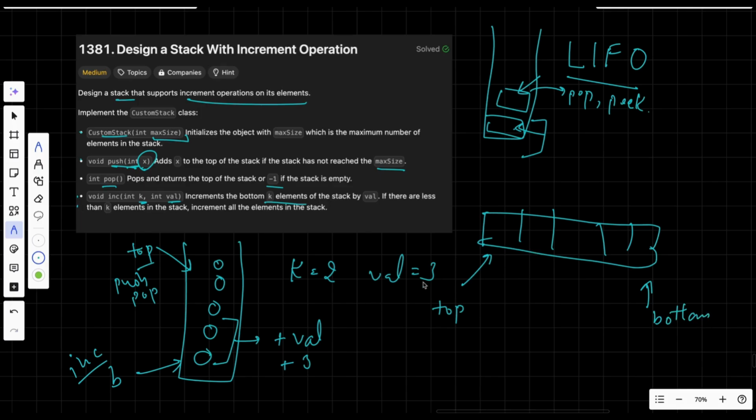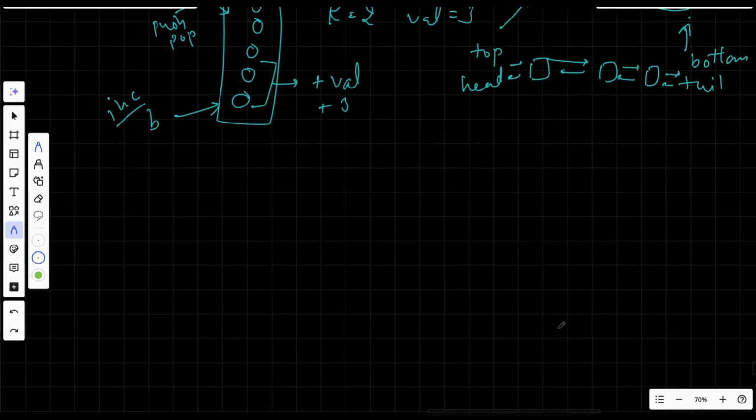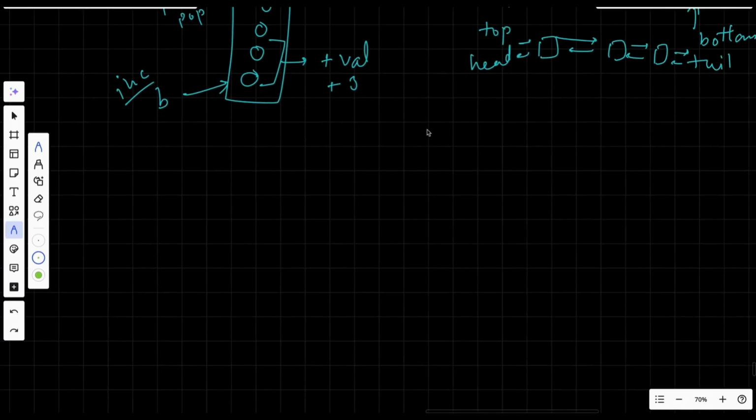In yesterday's problem, we saw that for such operations where we need access to the two extremes of a data structure, we can use a doubly linked list. Now here, initially we will have our head pointing to our tail and tail pointing to our head. Whenever we want to push something, we will push it from the tail.